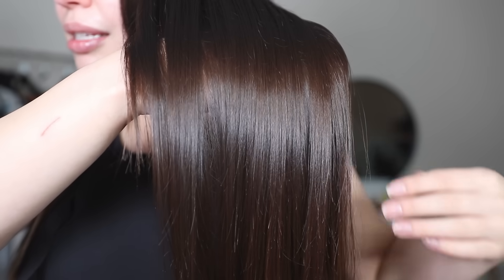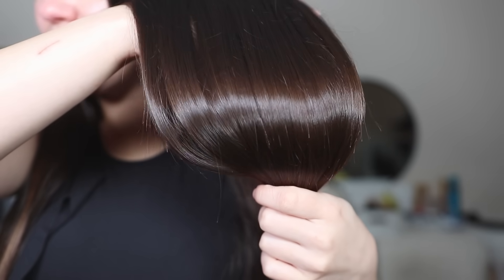Hello guys. So it is actually two days later and I did not film the morning-after follow-up that I wanted to, but the good news is that my hair felt great the next day. It didn't feel weighed down at all, considering the amount of product I had put on the lengths and the ends of my hair. I definitely think that the product layering works for my hair. My hair is just as shiny as it was the day I started this process. I love this technique and I'm definitely going to keep following it in my hair care routine. Let me know if you end up trying out this routine and if you have any questions about it. Thank you so much for watching!